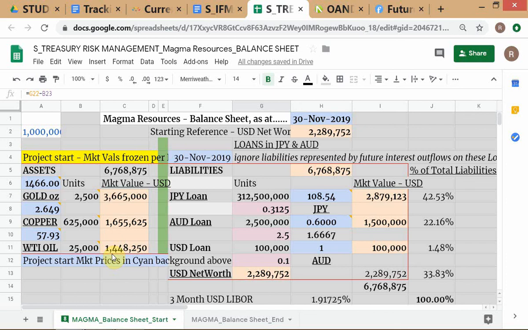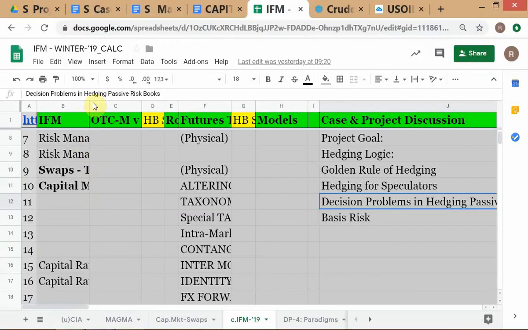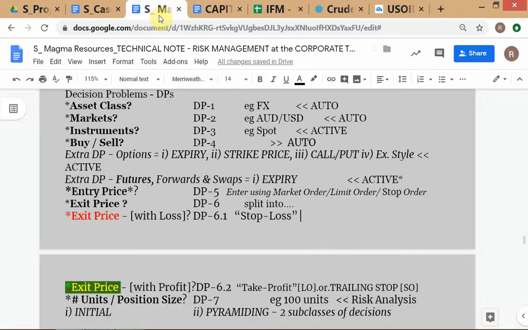Now, when you run a hedge portfolio, there are two philosophical approaches, which you can read in your notes. It's all explained in great detail. There'll be a hedging program for which you need to have a written down policy. In that hedge risk management policy, you can decide whether you want to run the hedge portfolio as a static hedging program or a dynamic hedging program. That's a choice every company is going to make for itself.